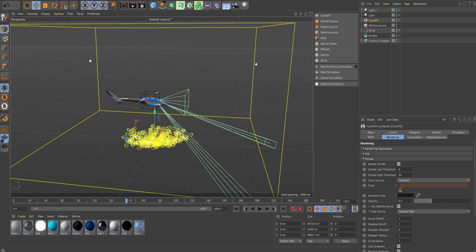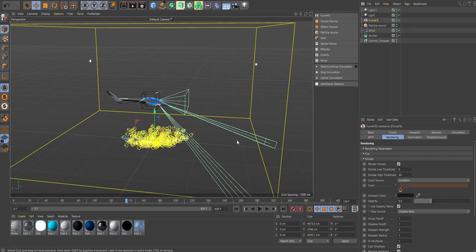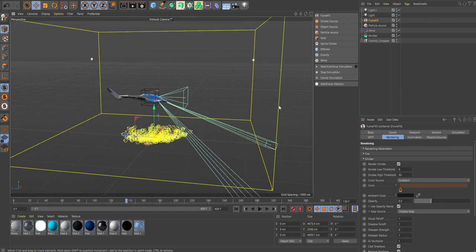So this is basically the setup we have right here. If you put a ground floor here, then remember, go up to tags and then put in a compositing tab, and then disable receiving shadows, because this tag on your object means you don't want the ray trace shadow to be on. So basically, here's the setup.